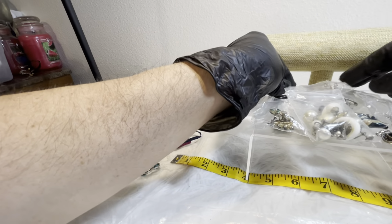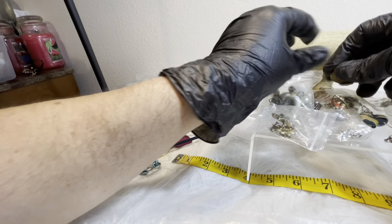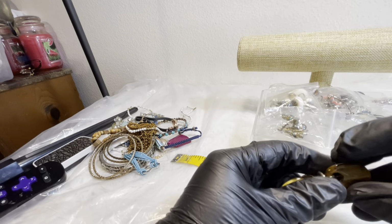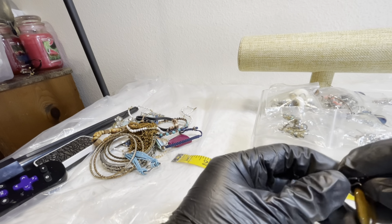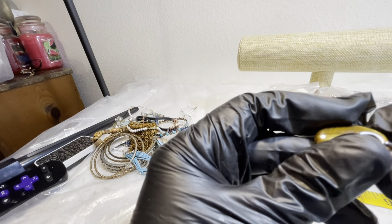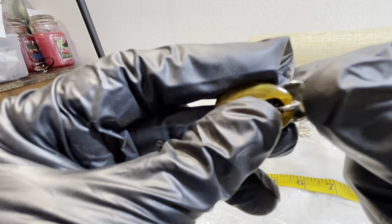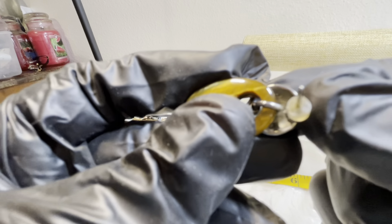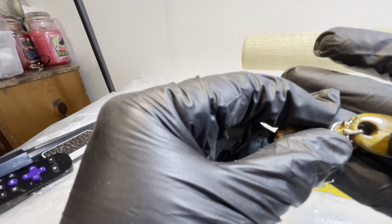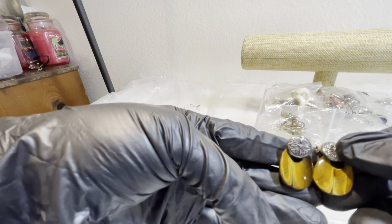Oh yes, there's a really cool set of earrings in here. So these are sterling silver. I said, yay, I finally got some silver. I did get some in another box, a really beautiful bracelet with tiger's eye. And then here we have a pair of earrings. So I don't know if you can see that. Here is the 925, it's inside and the back. And then it's like tiger's eye hanging.